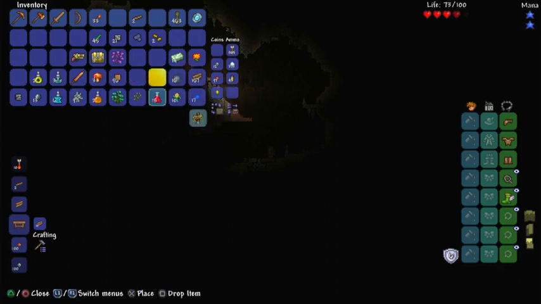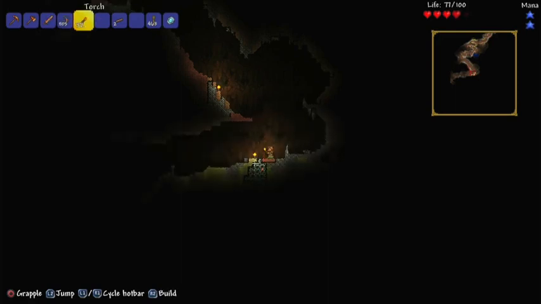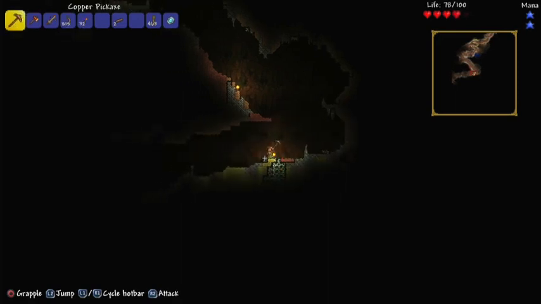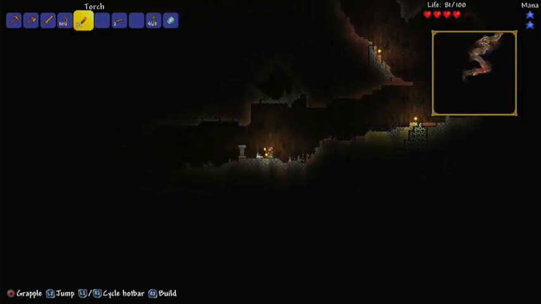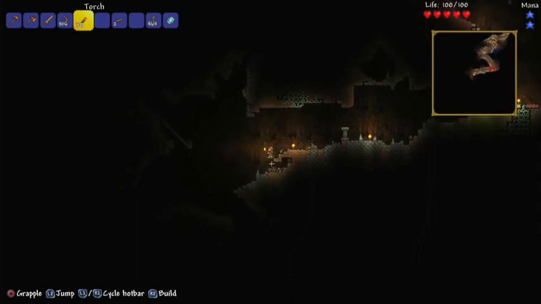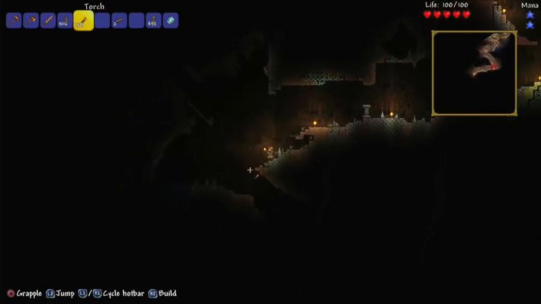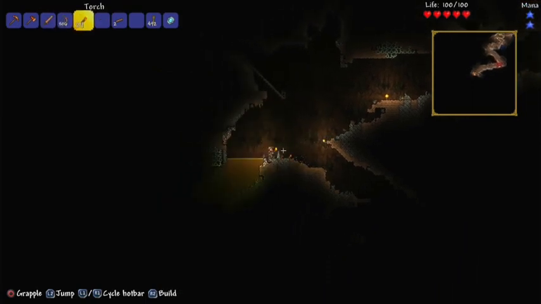Cobweb and wood in the bottom. Push it to the other corner. Some tungsten we could mine. Deal with that later. Statue. More tungsten, more iron. More pots. More iron, more tungsten.